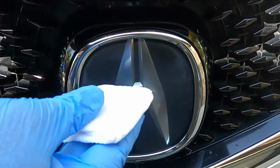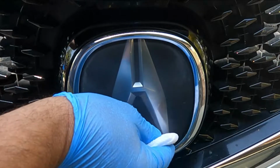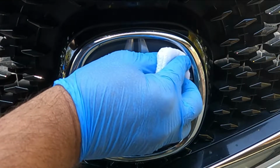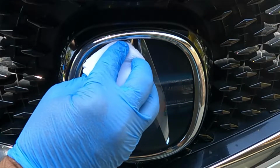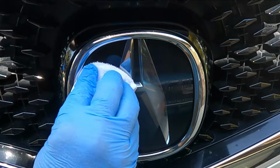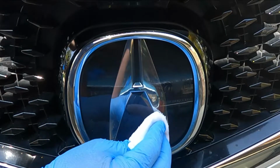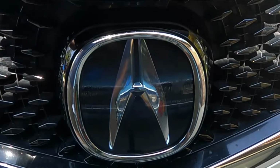Now this is important that we only wipe this one time. Don't go over this multiple times. And I'm just trying to be careful to not get any on the chrome surface here. In hindsight, maybe I should have taped that off. And that's it. That's all you need to do.